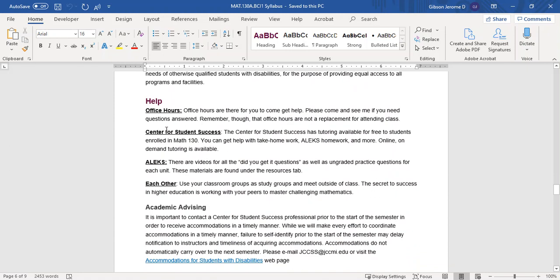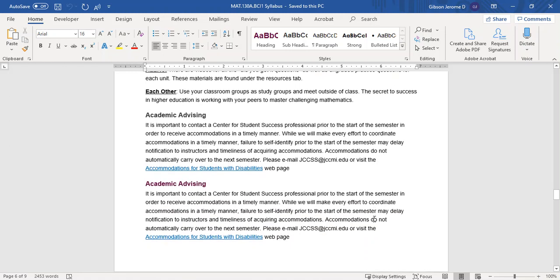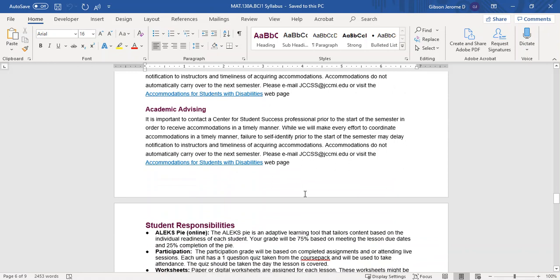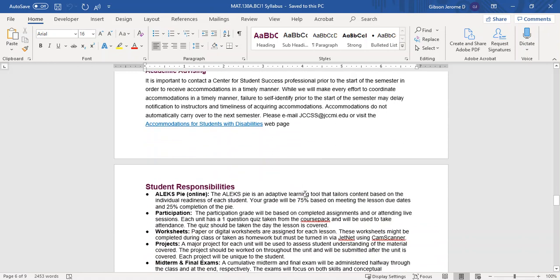And for you to get help for the class, you have my office hours, the Center for Student Success, Alex also has videos that you can watch, and then also each other. And then we also have the accommodations for students with disabilities, and that is also noted here as well.